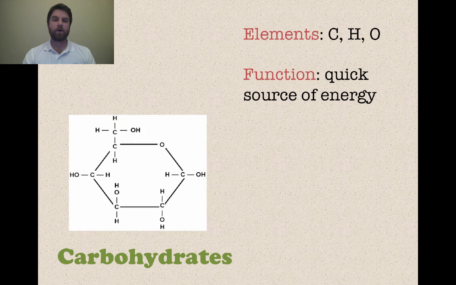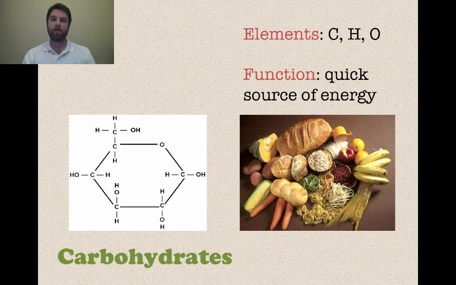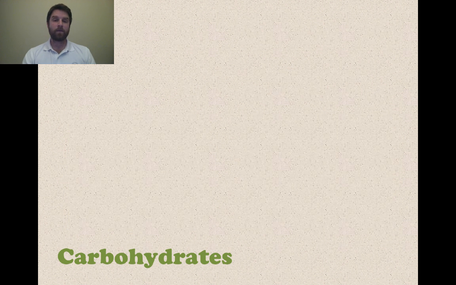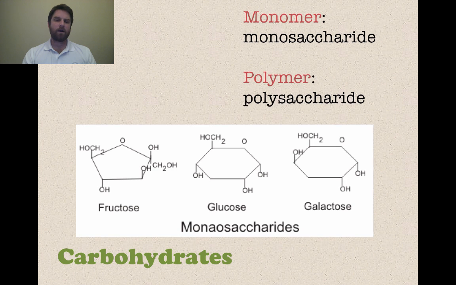These are very important concepts when we're looking at these different biomolecules because each biomolecule has a different monomer and a different polymer. So first let's start with carbohydrates. This is our first biomolecule. They are made up of the elements carbon, hydrogen, and oxygen. And what they do is they are a quick source of energy for the body. So you can see on the bottom left here is a picture of what a carbohydrate looks like in its structure. And you see a whole bunch of carbons, hydrogens, and oxygens. Not much else. And so you see some of the foods that we find carbohydrates in. Those are fruits, vegetables, breads, grains, and you see even some pasta there as well.